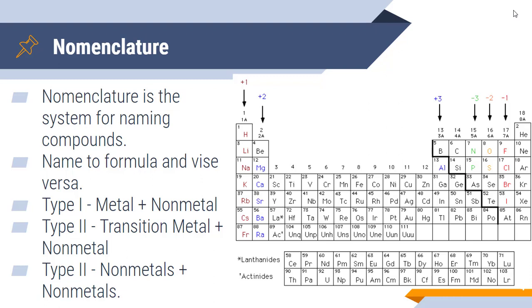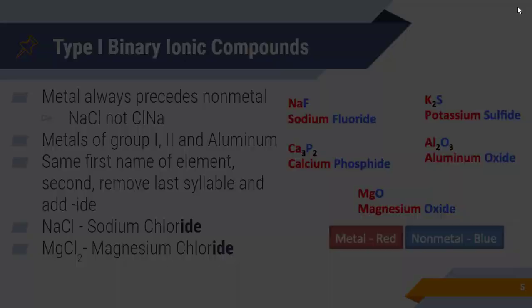Now, it's also important to know what types of atoms form what types of compounds to be able to do the nomenclature rules correctly. We could break them down into type 1, type 2, and type 3. Type 1 is a metal and a non-metal, typically the first two columns on the periodic table plus aluminum, and including silver and zinc. Type 2 are your transition metals, excluding silver and zinc, but including tin and lead, plus a non-metal, and your type 3 are just all non-metals. So different nomenclature rules apply based on what type of elements are in that compound.